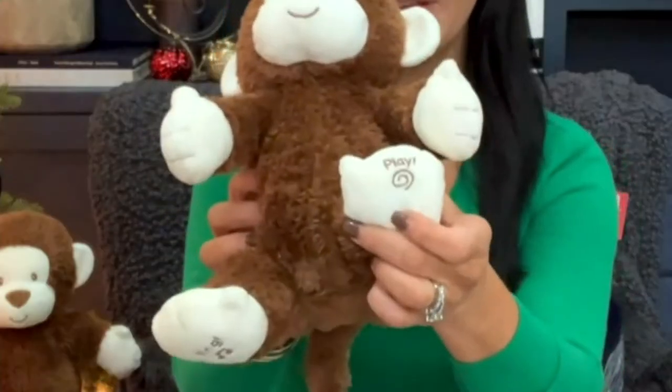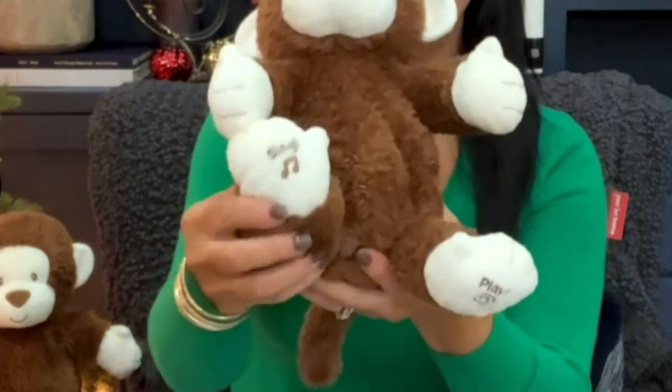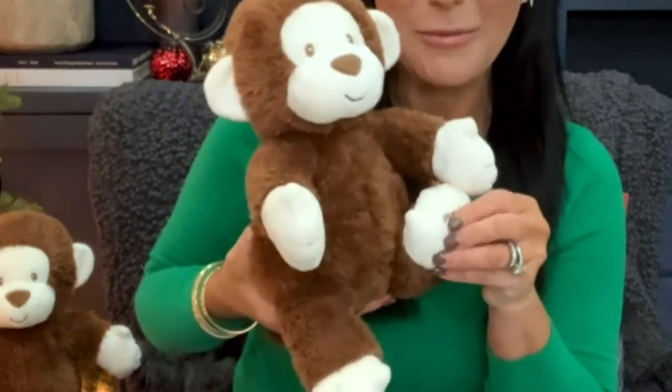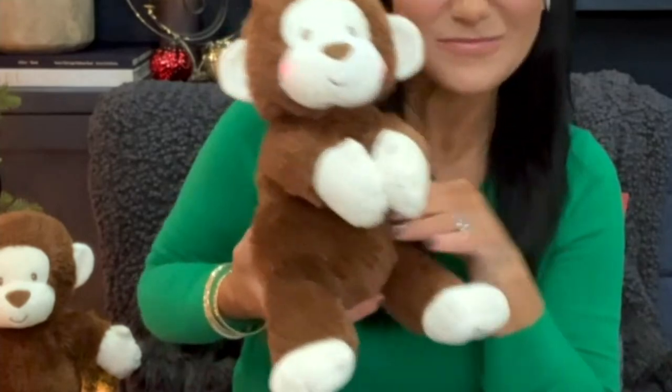On the bottom of the feet, you'll see there's a play, and on this one, there's a sing. We'll start off with play, by squeezing the foot.